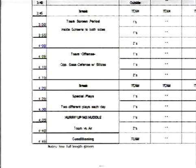Come down to our special plays. We'll go two different plays this day, and we may even refresh on the Monday special plays as far as that goes. And then we'll finish up with our team versus air. We'll go ones for 5 minutes, twos for 5 minutes, and then we'll condition at the end on Tuesday.